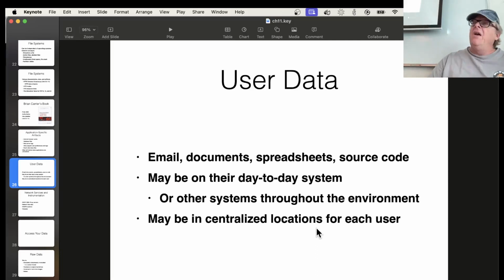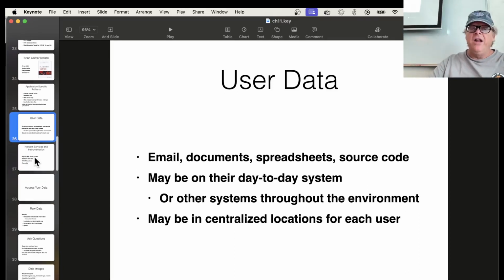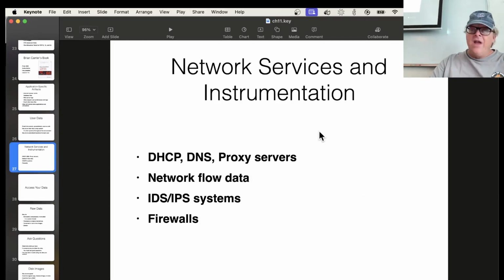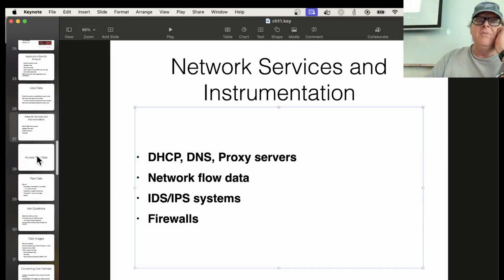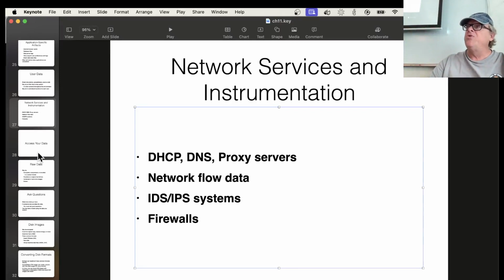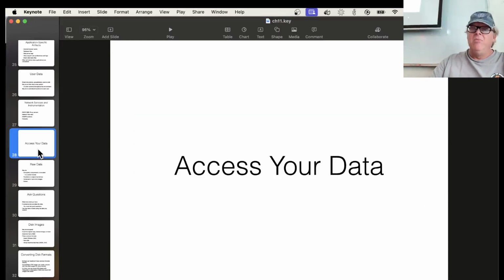Now, if you have a personal machine, it's just stored on your local hard drive. If you have a company machine, this stuff should be redirected to a server. So it should be under control of the company, and therefore available if you have to throw away your machine to get another one, that sort of thing, or clean it off. And then you've got your network instrumentation, your DNS and DHCP servers, flow data recording what's been happening on the network, your IDS and IPS systems recording known malicious traffic, and firewalls having logs of connections, most important being rejected connections, some people trying to probe your network. These are all more kinds of data.